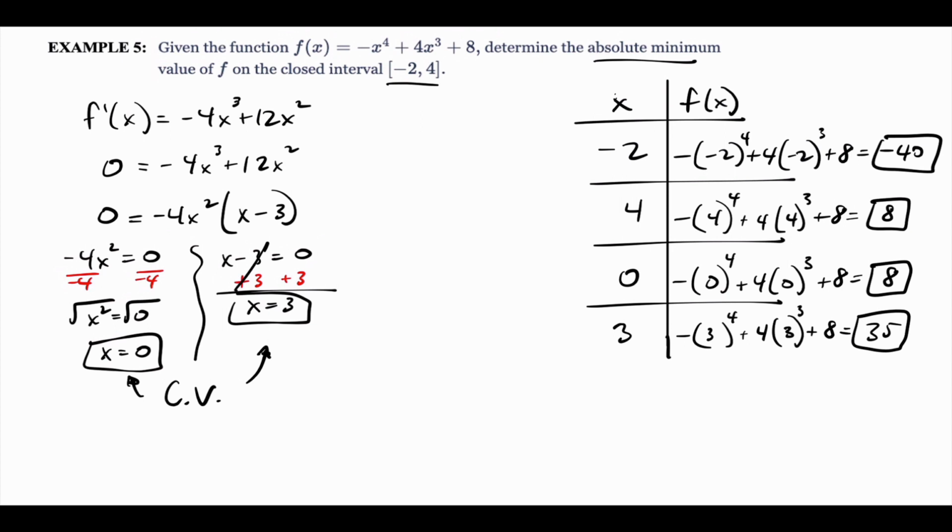Okay, it's just order of operations. You just do parentheses, exponents, multiplication, division, just go like that. But just to save some time. Okay, so we're looking for the minimum. That means the lowest number here. Well, the lowest number appears to be -40. The highest number appears to be 35. They didn't ask us about that, but that would be the absolute max.